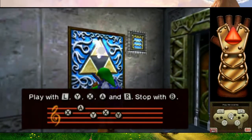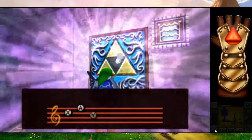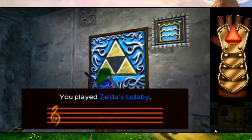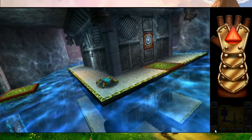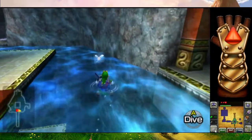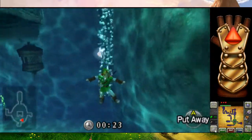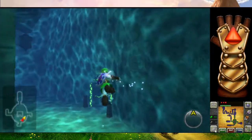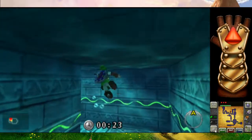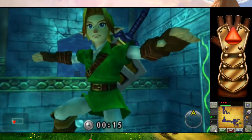Okay, and we'll raise the water level, or fail trying to do so. Okay, it said it so many times, I didn't even try it. We're gonna try the dive trick now. Still doesn't seem like it saved us that much time.